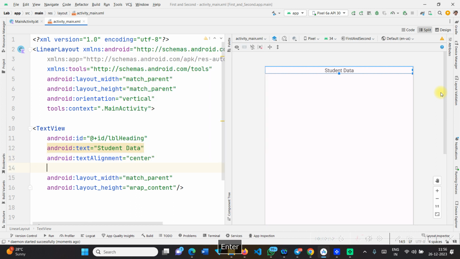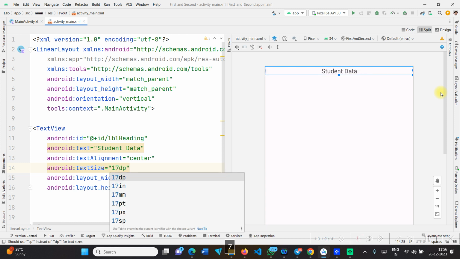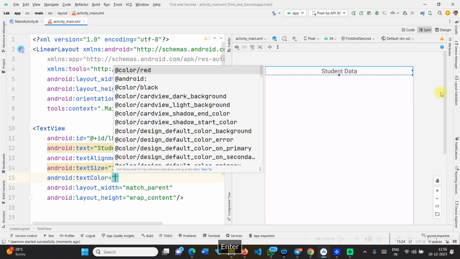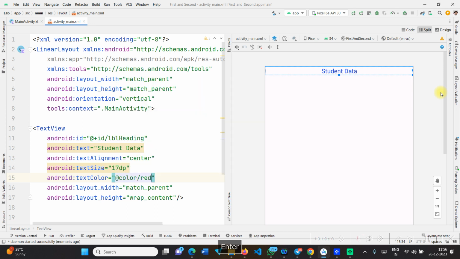I would like to increase the size of the text, 12 dp, not much, 17 dp. I would like to change the color to red. Now it will look like this.